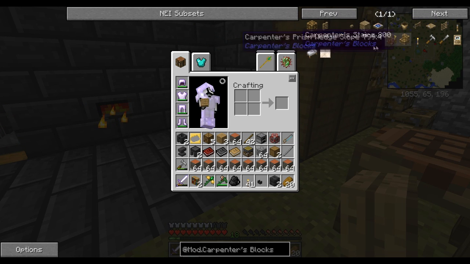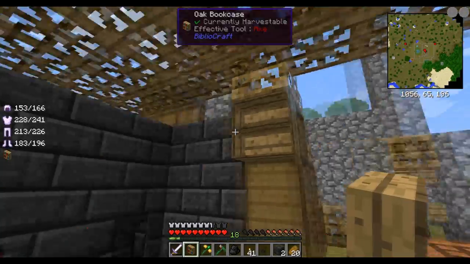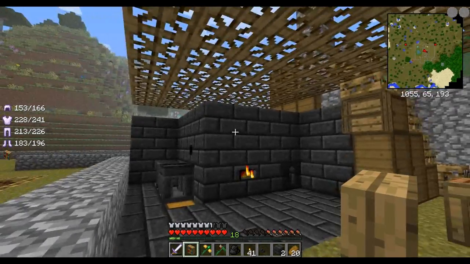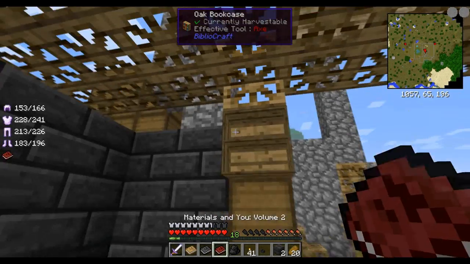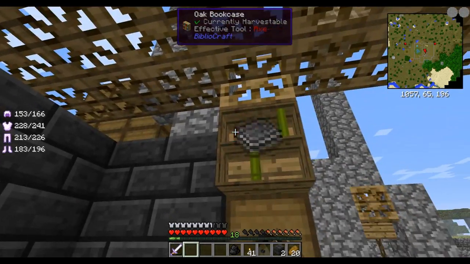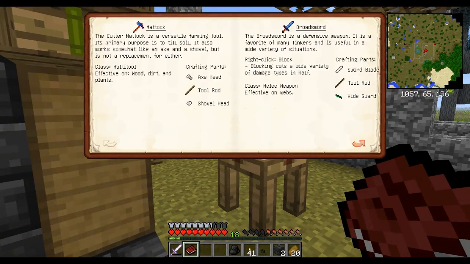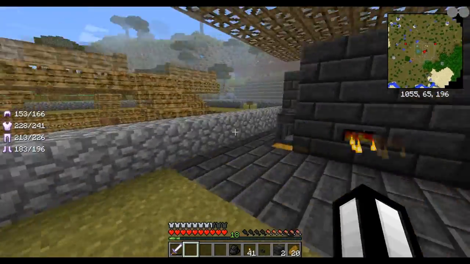I was also looking at carpenter's blocks to see if they have something added, but they don't. Carpenter's safe. Maybe that's cool to add in here somewhere. I can put it there. Let's see. Yeah, that's looking good. I think I will keep it there because we have some of the books. Let's see. That one there, that one there, and that one there. I put them in this order because this is close to the smeltery, so this would be Smeltery Smelting. This is more for the tool mechanics, and I think I would put the tools here. Yeah, that would be cool.